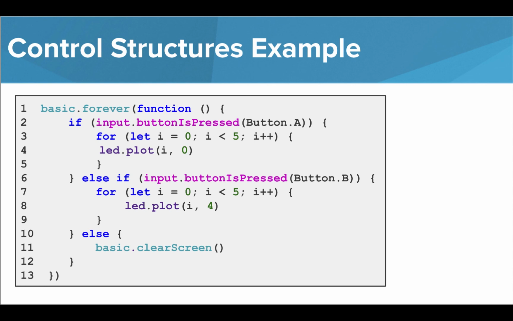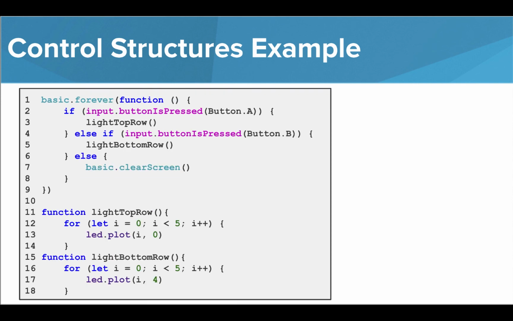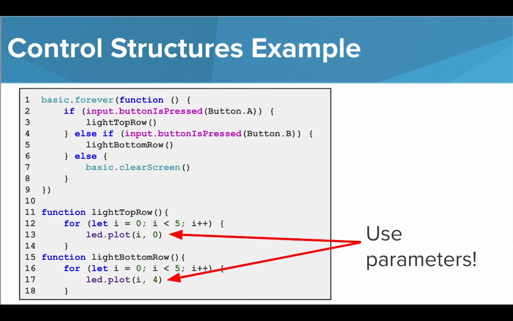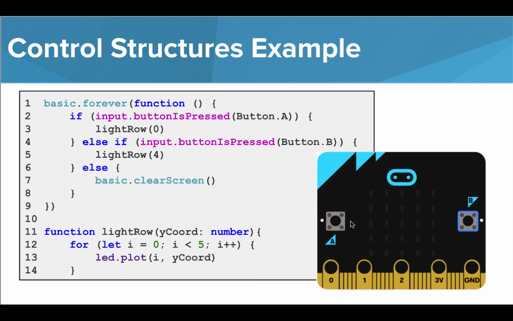Great work! We could now place these commands inside functions to make our program more readable. This looks great, and it is now much easier to understand the tasks the program is completing. But these functions are very similar, with just the y coordinates of the LEDs being different. We could use just one function that includes a parameter here to make our program more versatile. Now we have a program that is clear, concise, and effective. Using control structures together inside our programs is what makes computer programming so powerful.